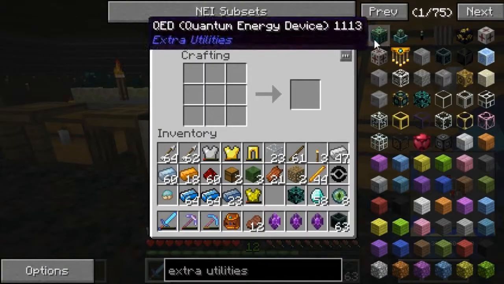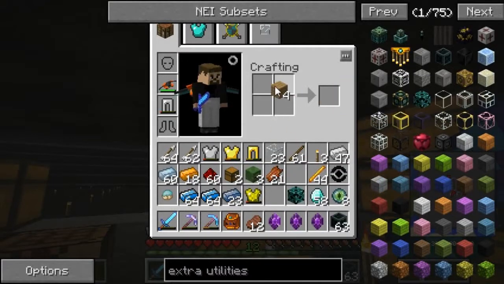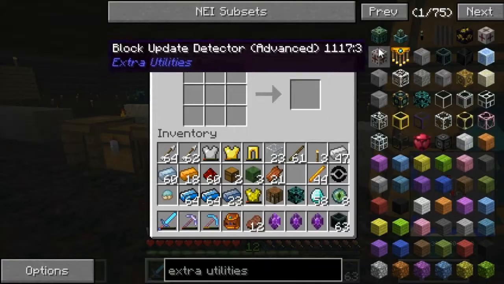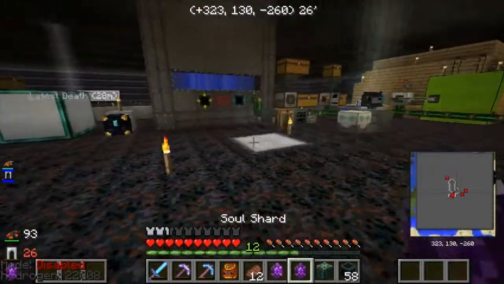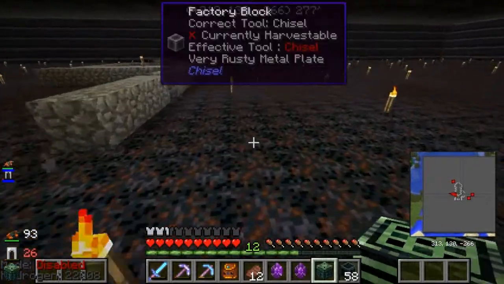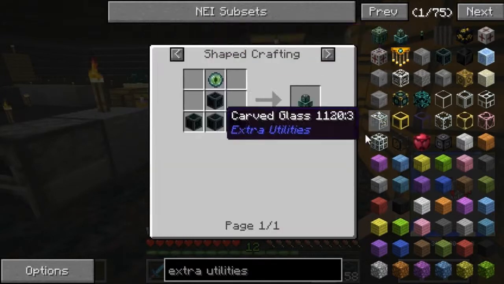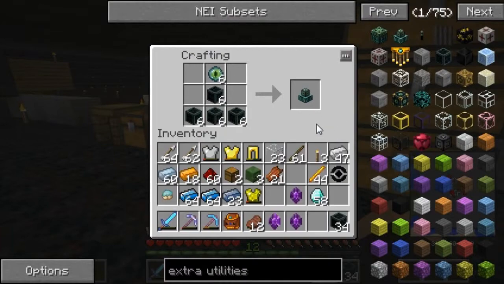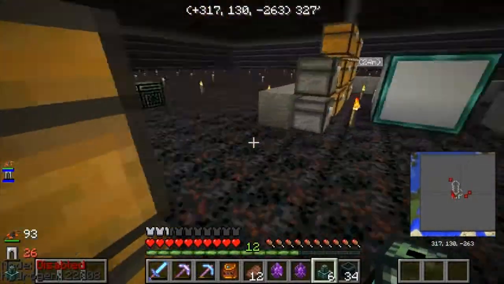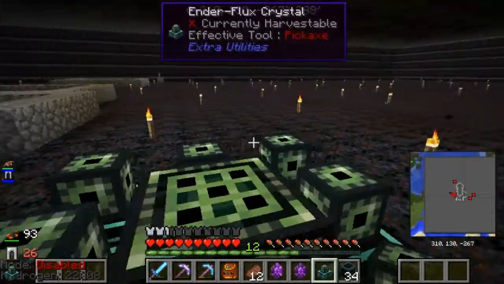Alright, so what else do we need? A crafting bench. Just stick that in there for now. Alright, so we make this thing. Now, as far as I understand, this does not need power. We're just going to drop this over here for now. But what it does need to operate is these things. And the more you make of these, the faster it goes. So we're just going to make as many of these as we can. And I'm pretty sure they don't need power or anything.